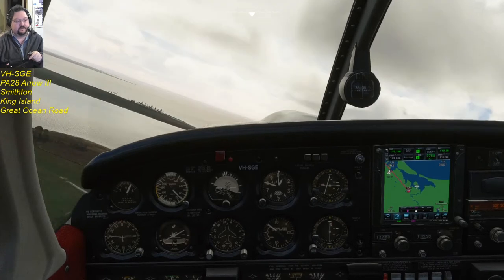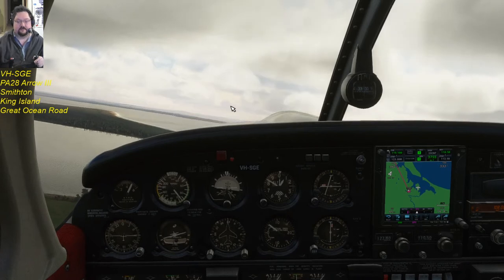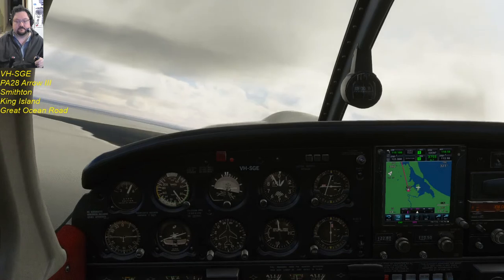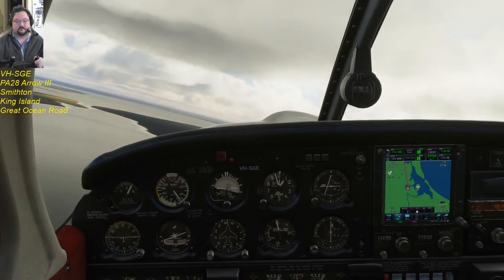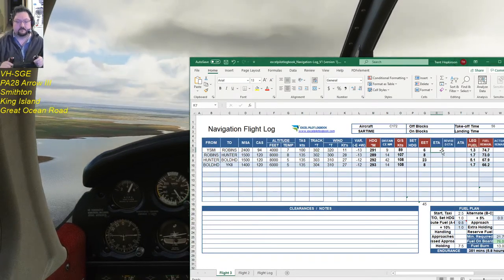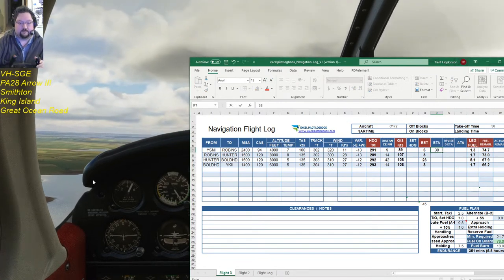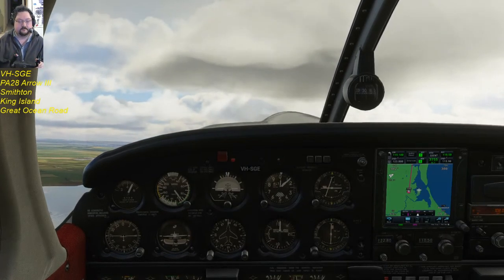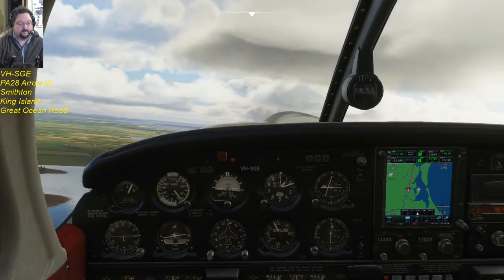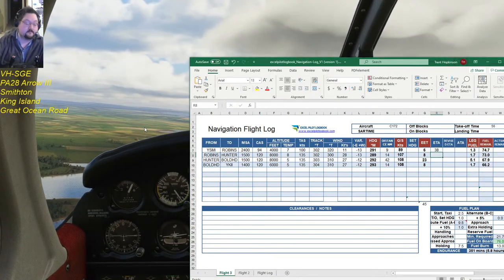What altitude do we put in the flight plan again? Is it 6,000? 8,000. Cool. We'll give it a go. 38 at Robins Island. I want feet wet at Hunter. 46.